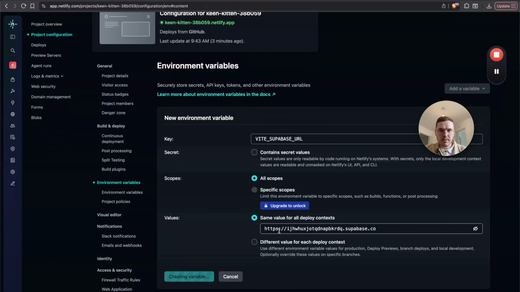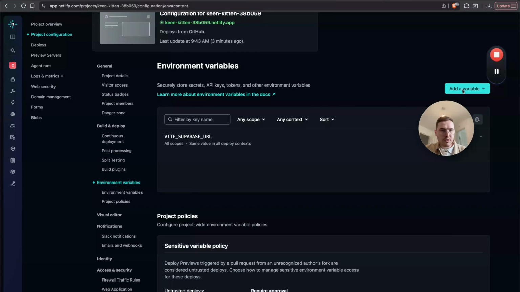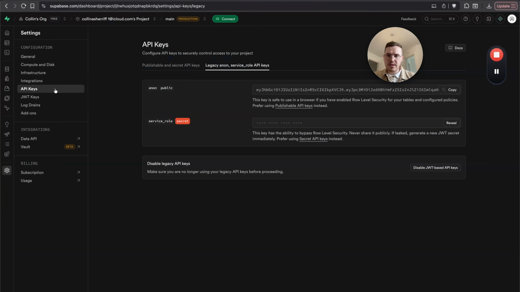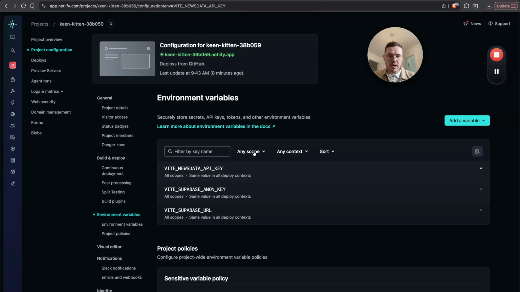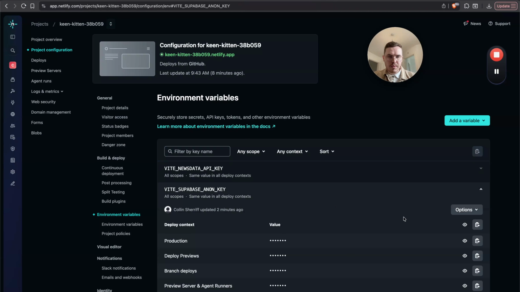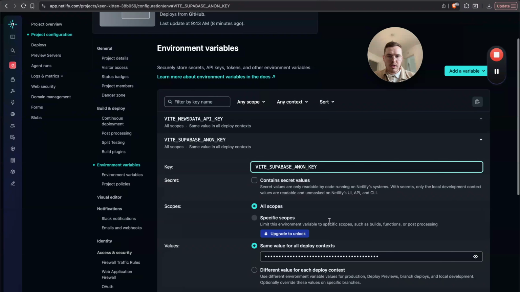You can create that. We'll also have to create one for our Supabase secret, which is in project settings, APIs, and it's the non-public key. Now I know I'm showing all these keys on YouTube, but luckily when this video is out, all of these keys will be revoked. So now here we can create the anonymous key.